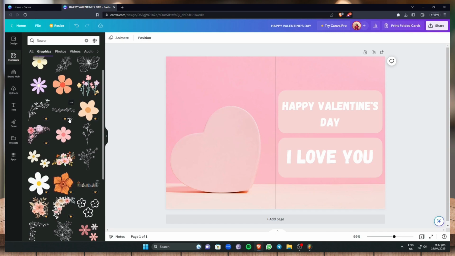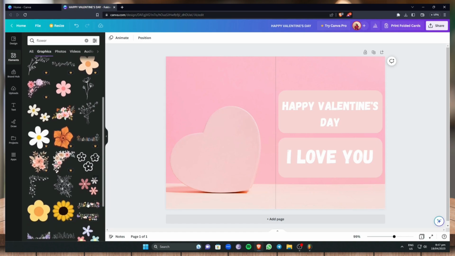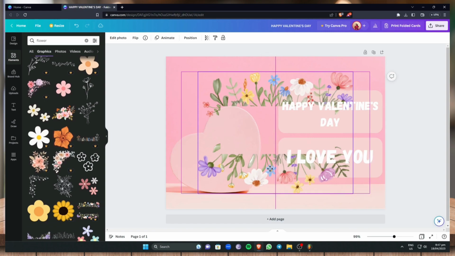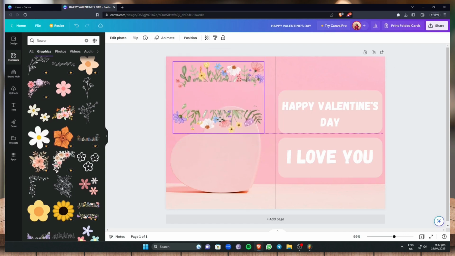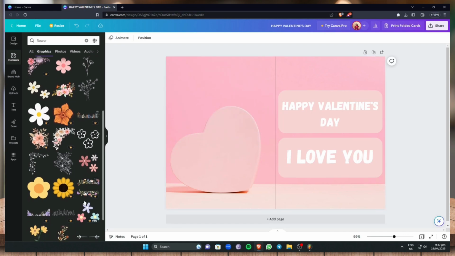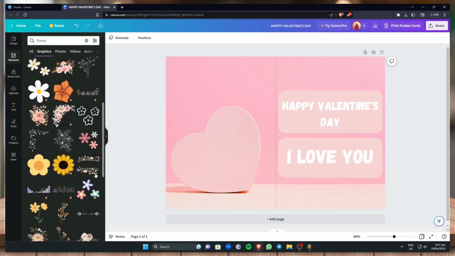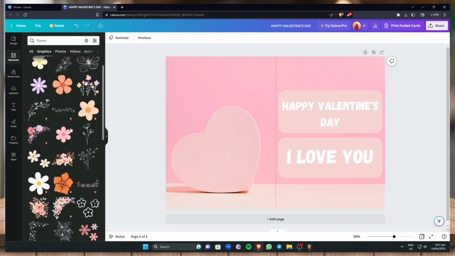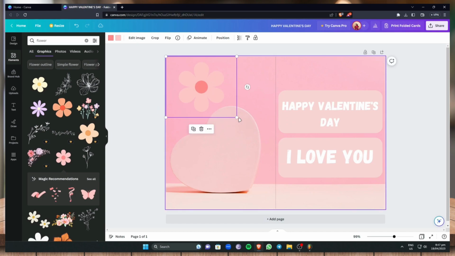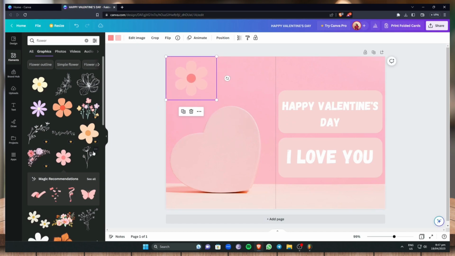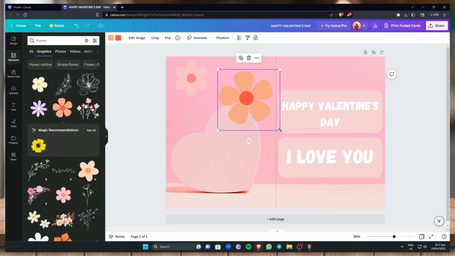So this requires the pro version, so you can't use that. The only way to use that is to pay or to subscribe to Canva Pro. So right here, this is good. Let's choose another one because that requires the pro version of Canva. So right here, this is free. So I'm just gonna put it somewhere right here so it won't be boring to look at. And choose another flower like that.